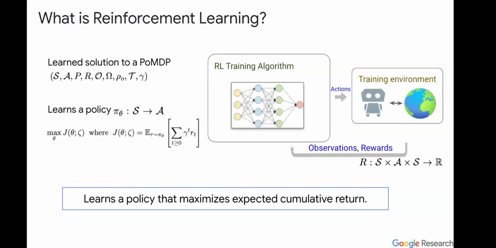The P is the transition function that says if I have a state now and I have an action, what is the next thing that is going to happen? The next one is reward. It's a scalar that maps states and actions into a scalar. So what happens if, in the current state, I make an action, what is the scalar reward? There are different ways to specify it, either as a probability distribution or just a function of state and action and so on. Then we have omega, or O, the observations.